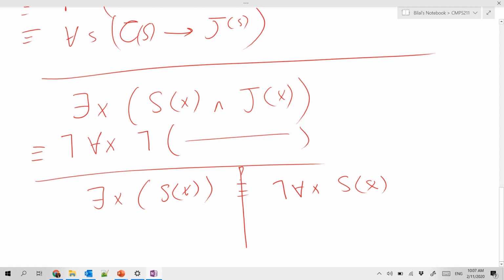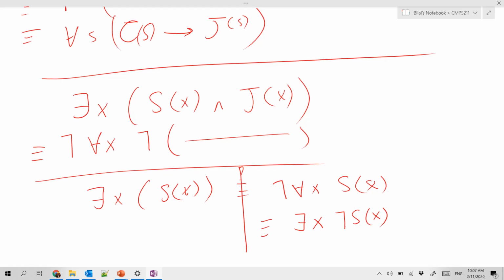So this part here is equivalent to you are sure that there is someone who does not know how to swim, okay? And this is completely different from this fact: if you know that someone knows how to swim, so you just ask one of them going out of the class, do you know how to swim? He told you, yes, I know how to swim. So you cannot say that you knew about someone who does not know how to swim. This is a different fact. Maybe you know both of them.